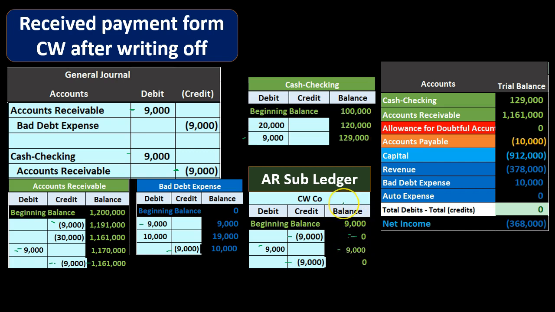So if we look at the subsidiary ledger, remember that this would be a subsidiary ledger with every account for every customer. However, we're just looking at CW's subsidiary ledger. They had 9,000 owed to us. We wrote it off in the past prematurely. We should not have done so because this was still a good customer. They just paid late, very late apparently. And so we brought it down to 0, and then we want to see that we put them back in good standing here so that we can see the paper trail, bringing them back up to owing us 9,000, and then we record that they paid us.